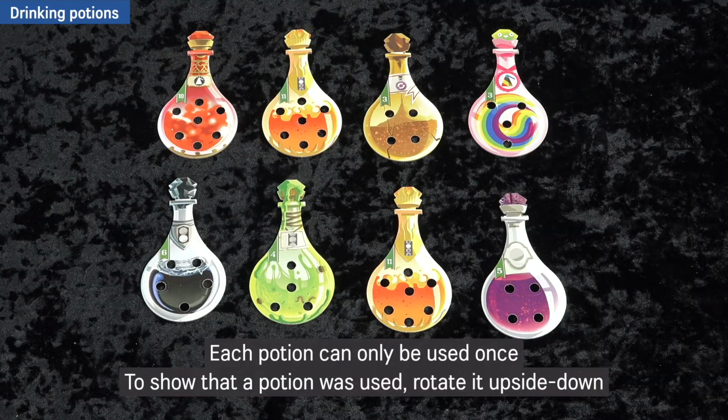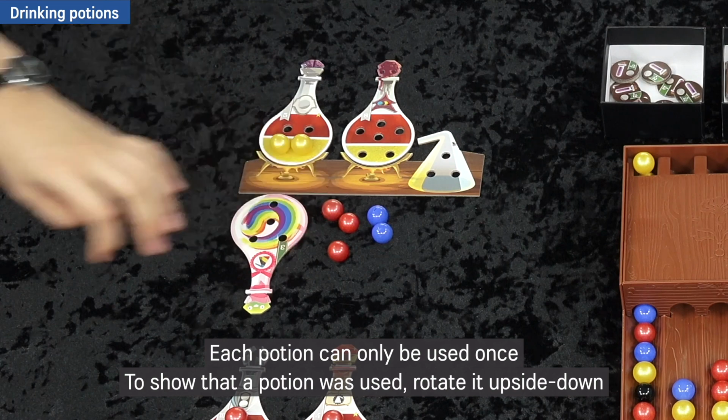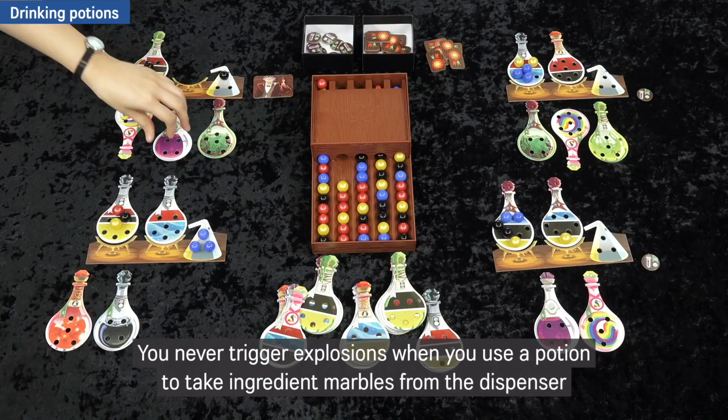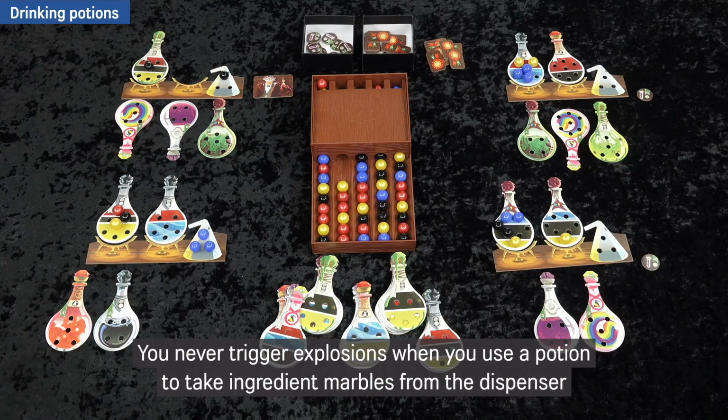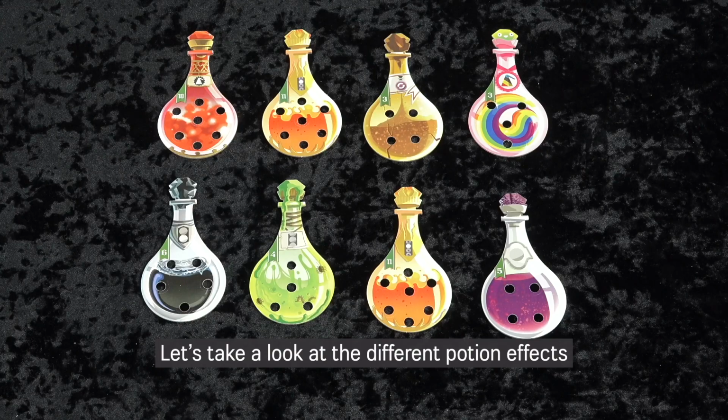Each potion can only be used once. To show that a potion was used, rotate it upside down. You never trigger explosions when you use a potion to take ingredient marbles from the dispenser. Let's take a look at the different potion effects.